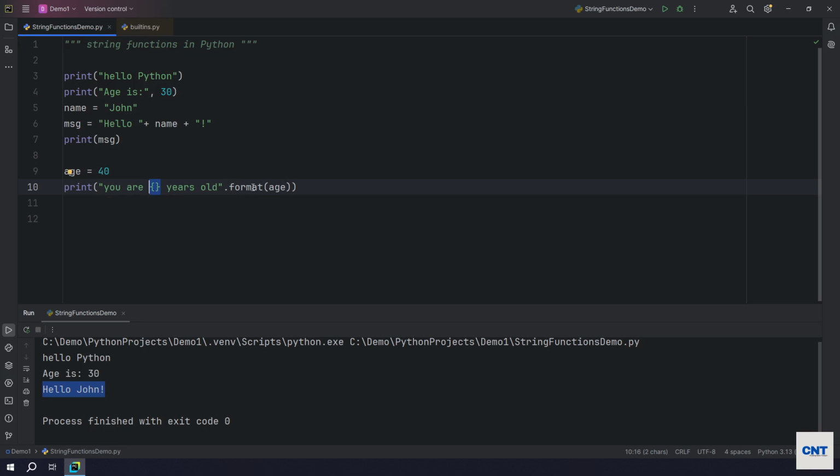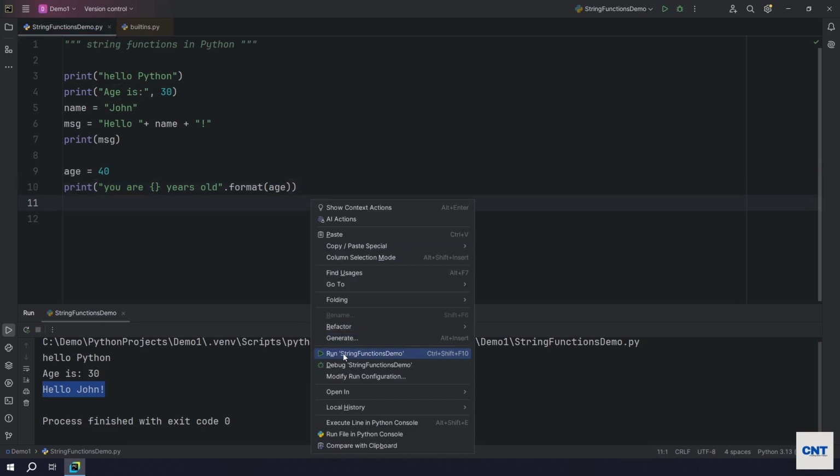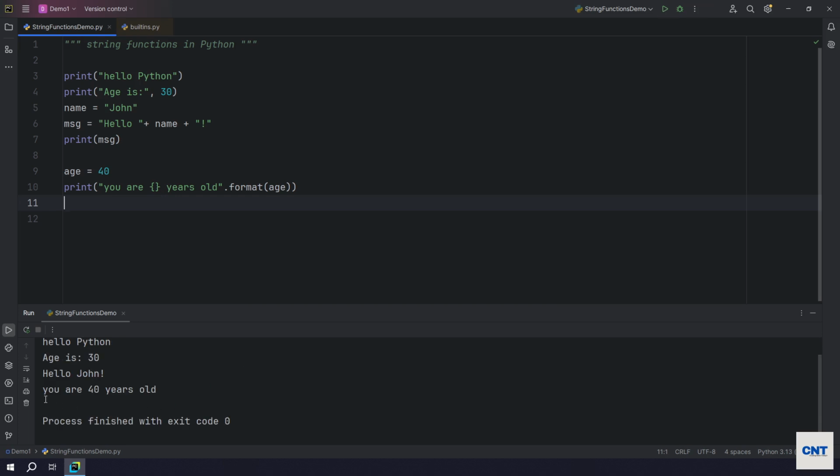And in the format function, I have passed this value. So what it will do, it will append this value into these braces. When this print executes, it replaces these braces with the actual value of this age variable, right? So in the program, see: you are 40 years old.